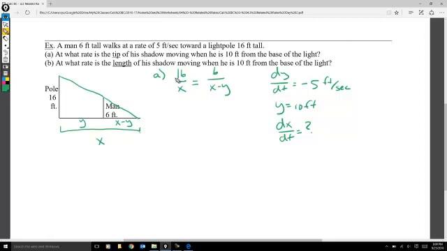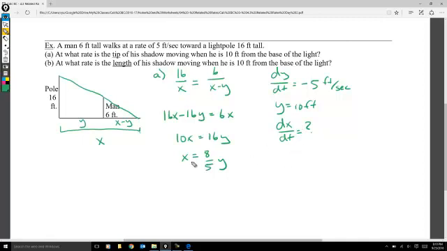Okay, so now let's simplify my proportion. I specified what I know, and I specified what I'm trying to find. So let's cross multiply. I get that 16x minus 16y is equal to 6x. Now let's get all the x's and y's separate from one another. I know 10x is equal to 16y. So x equals, let's simplify it a little bit, 8/5 y. And the reason why I solved for x here is because I'm trying to find dx/dt.